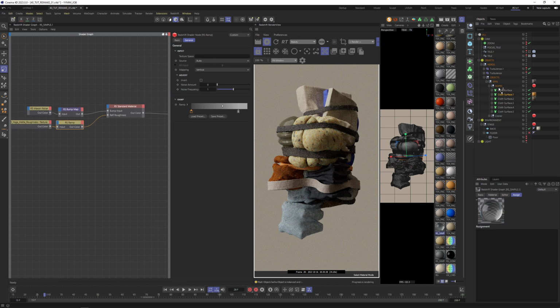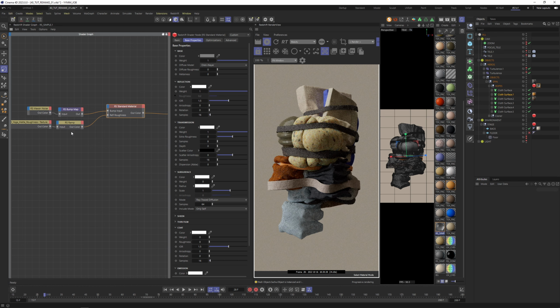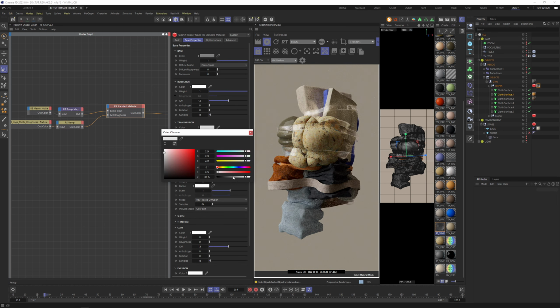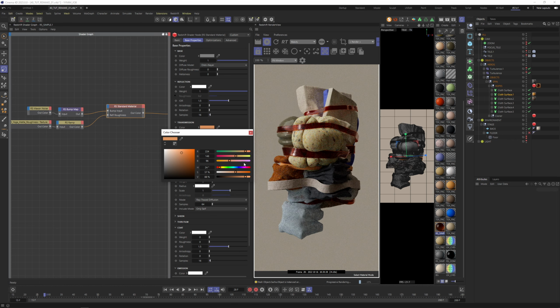Let's have a look at a glass material. There's a teeny tiny bit of noise in there, and a bit of roughness. Let's give it a transmission as well. And I want a yellow glass, yellowish glass. I make it a little bit darker because right now you can see when the light hits the material, we have a lot of scattering around in the glass and it gets really bright. But that's too red. Let's make it brighter again and less saturated.